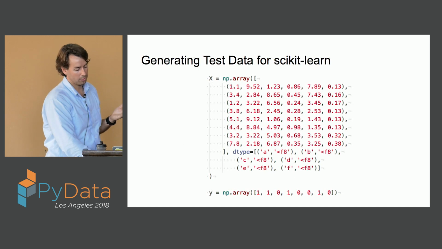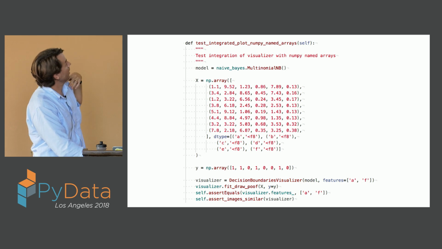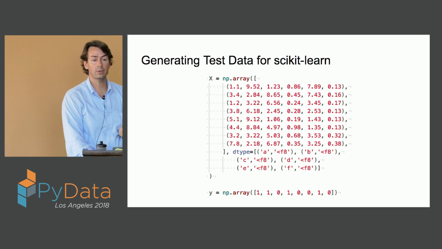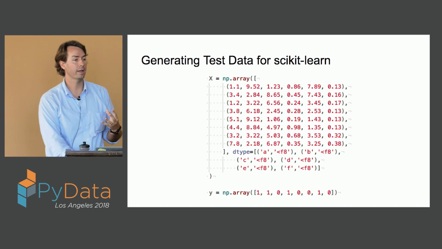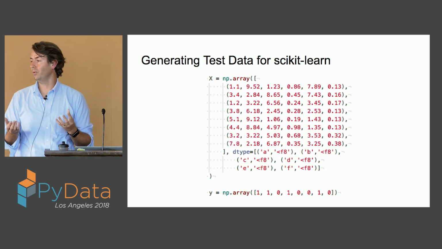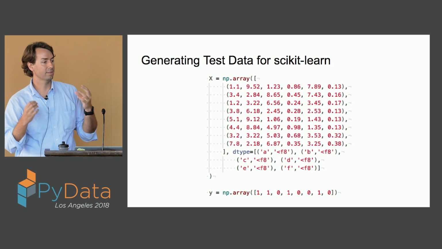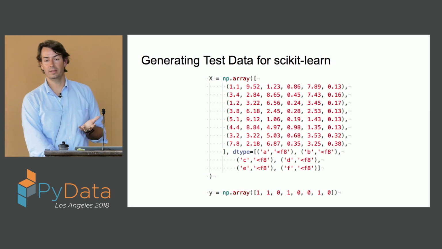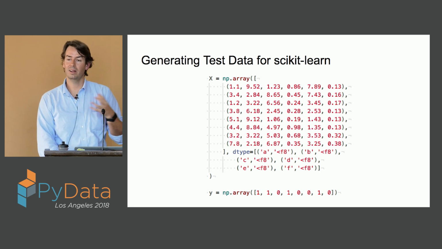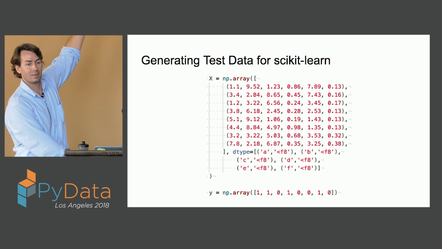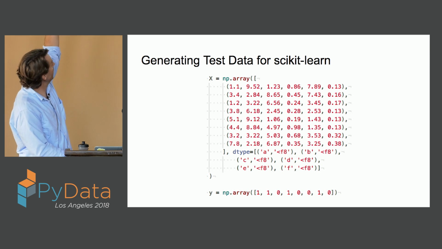So I'm sure some of you saw this and you're like, whoa, that's a lot of hand artisanal data right there. So generating test data for scikit-learn. These are some of the things that we're kind of running out of time. These are easy utilities that when I've explained this to people before, hey, there's these easy things for writing tests in scikit-learn or matplotlib, people just need to know about them. And that's kind of like the second half of the talk that I just wanted to explain to you guys. So this is artisanal data, right? Handcrafted, hand-coded, but can we do better?